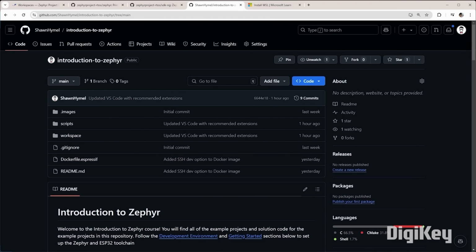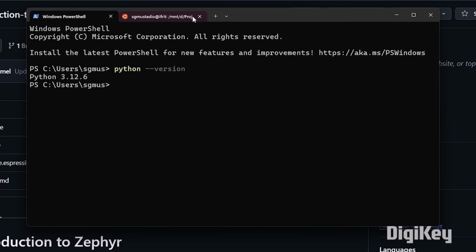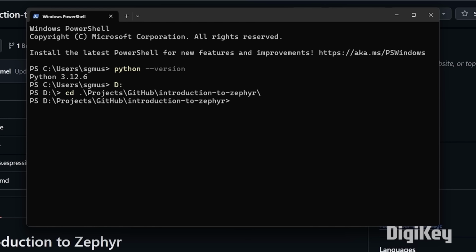To use it, I'm going to bring up my command prompt. Let's get rid of WSL for now because I don't need this. I am in PowerShell, and I am going to navigate to that directory. So let's go to Projects, GitHub, Introduction to, not FreeCAD, Zephyr.